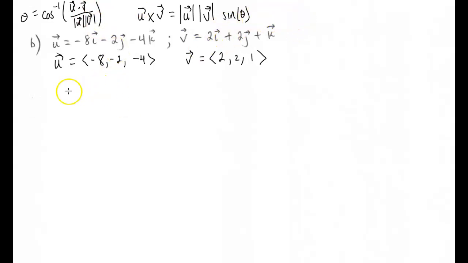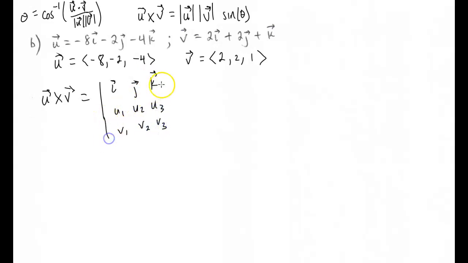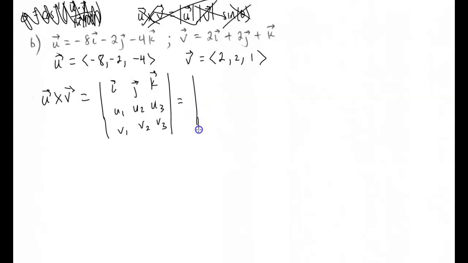Because we could write u cross v in its determinant form, this allows us to find out what u cross v is without necessarily knowing the angle in between the two vectors. And so this is the route that we want to go, okay? So I'm saying all this because for this example, since we just have the two vectors, we don't want to use this version of the cross product because we don't want to have to go through all of this, okay? All right, so with that, let's go ahead and set up our determinant here.